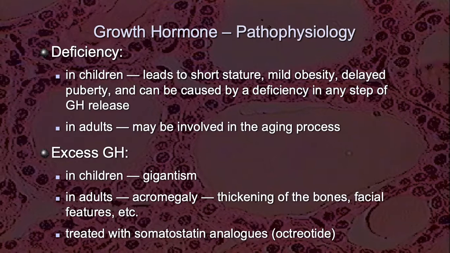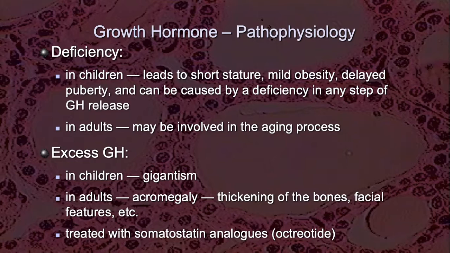Yeah, so you can give them synthetic growth hormone. All right. Excess growth hormone. Okay, so too much. In children, if they're growing too much before their growth plates fuse, you get gigantism, which means they're going to be really, really big. Okay, we're talking off the growth chart big. Right? Then in adults, because we can't have long bone growth, we're going to grow in girth. Anyway, we're going to get thickening of the bones, which can change our facial features. I got a picture on the next slide of that. And also can increase the size of your hands and the size of your feet as these bones are just growing in abnormal ways.